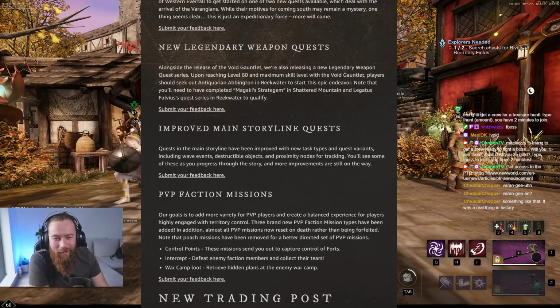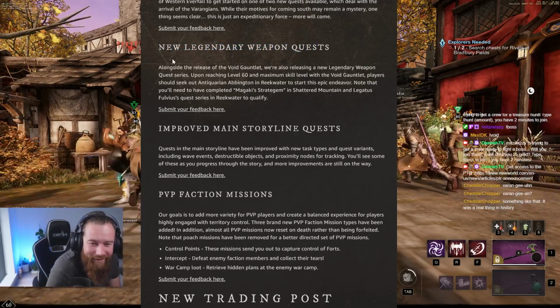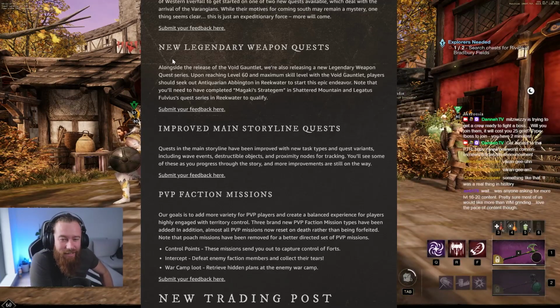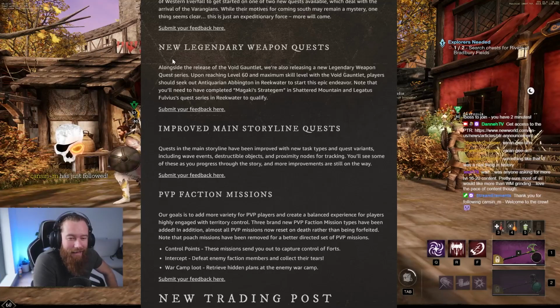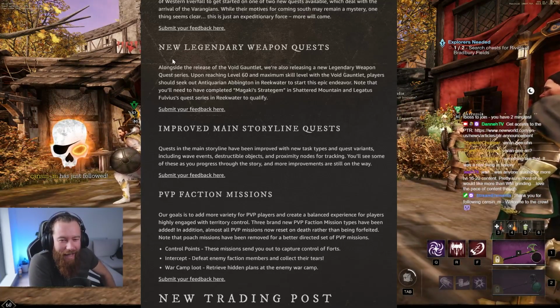Okay, so something I'm kind of excited by, the new legendary quests, legendary weapon quests. So alongside the release of the Void Gauntlet, we're also releasing a new legendary weapon quest series. Upon reaching level 60 and maximum skill level of the Void Gauntlet, players should seek out Antiquarian Abington.